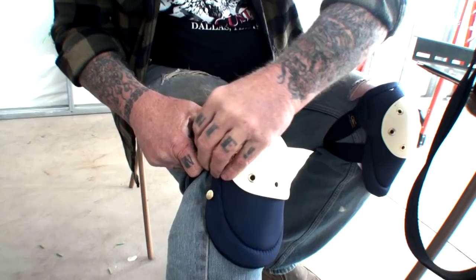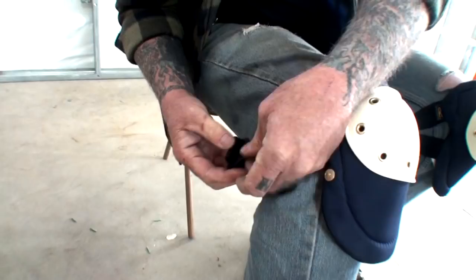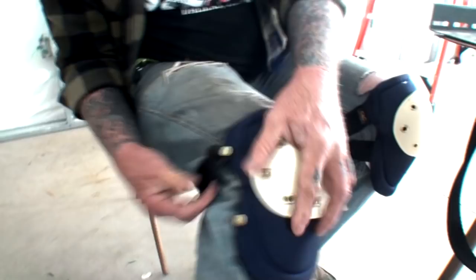So I can't even get that off. Hold on one second. There we go. Okay. So I'm going to go ahead and tighten that up just a little bit. All right. And you kind of get the picture now. But let me tighten that up because you want it to be pretty tight. You don't want it to be loose. Cheap son of a bitch. Did I say that yet? Okay. So then we got our knee there.